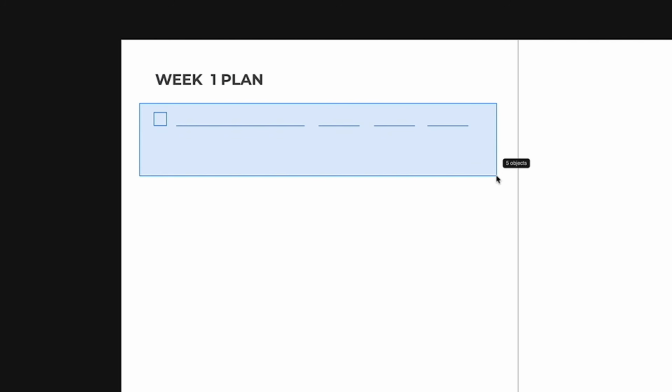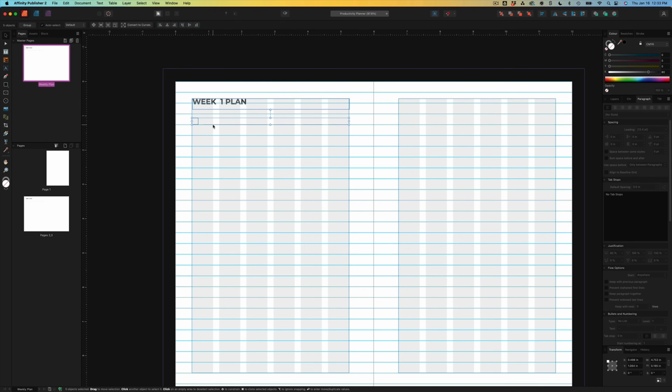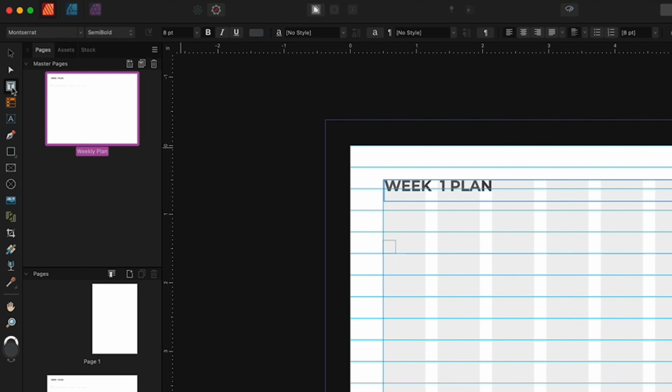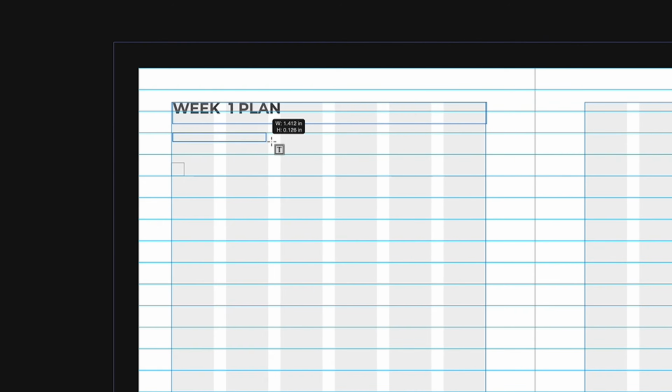Now I want to name these columns, so I'm gonna bring this down probably to the next, at least the next line here, and I'm gonna hold Shift just to keep it moving directly straight down. If I take my hand off Shift, I can kind of move it all around, which I don't want to do. I want to keep it perfectly vertical. Okay, I've given myself some room for some column headers here, so I'll go back to the text box and I'm going to drag out a box. This is going to be called task.